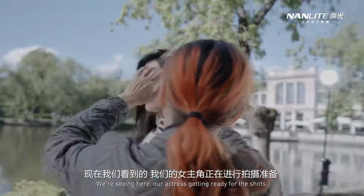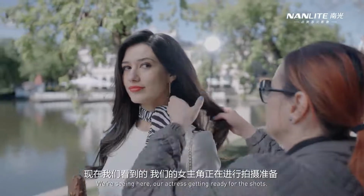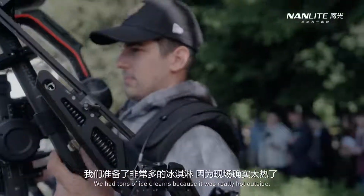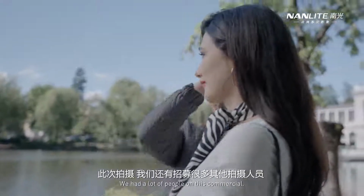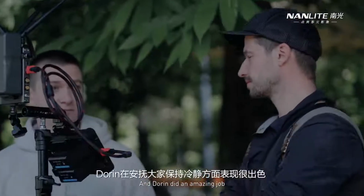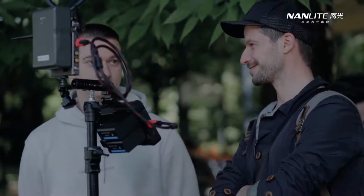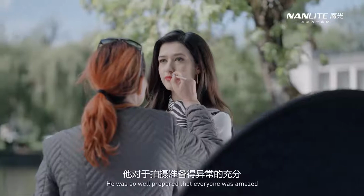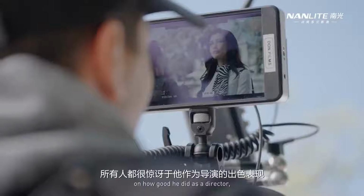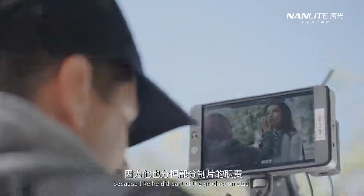We're seeing here our actress getting ready for the shots. We had tons of ice creams because it was really hot outside. We had a lot of people on this commercial. It was like a huge crew, and Doreen did an amazing job talking to everyone, staying calm, telling us exactly what he wants. He was so well prepared. Everyone was amazed at how good he did as a director and also as a producer, I would say, because he did part of the production also.